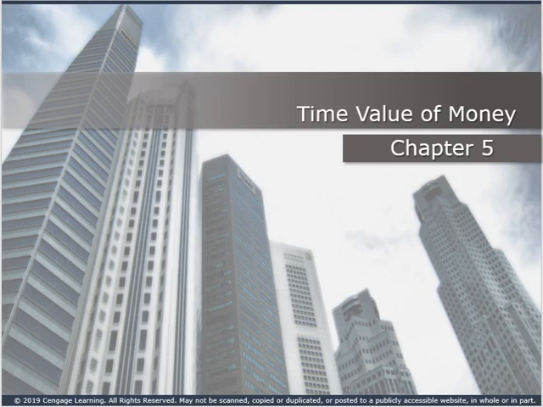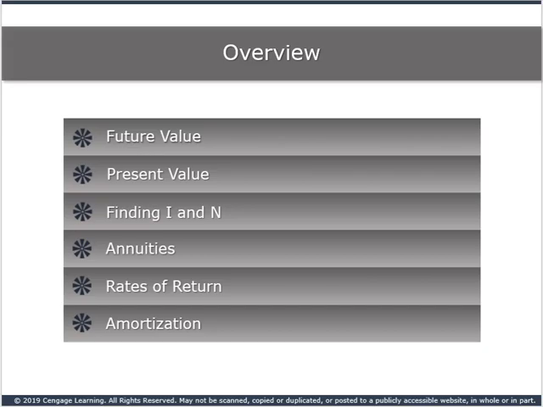This is a brief lecture on Chapter 5 of Fundamentals of Financial Management, focusing on the concepts of time value of money. This brief lecture will look at the following concepts: future value, present value, also finding interest or rate, and number of periods or time. We'll also look at the concept of annuities, rates of return, and amortization.